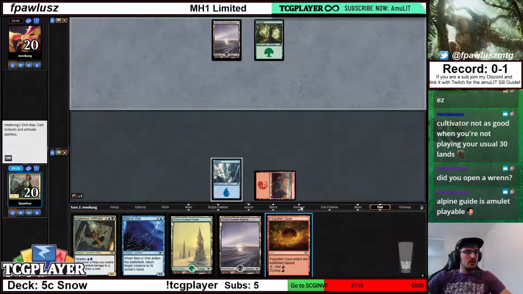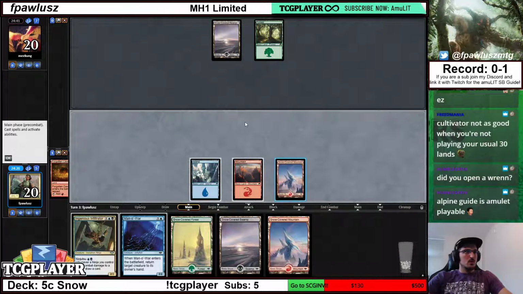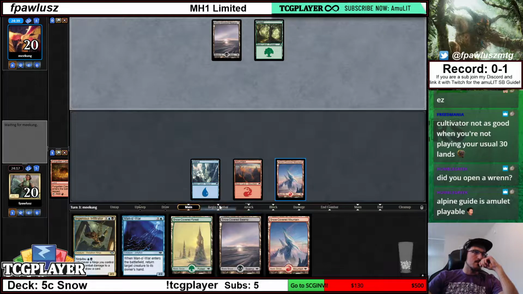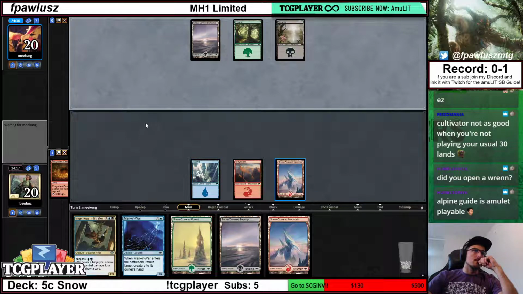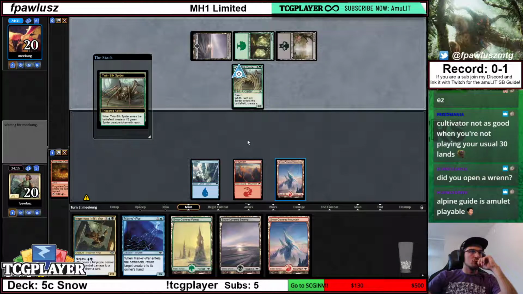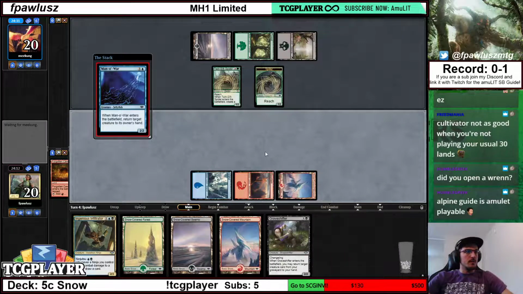Hopefully we find something that we can cast. No. Definitely no. Yeah, just pass. Sweet. So now we can kill that.